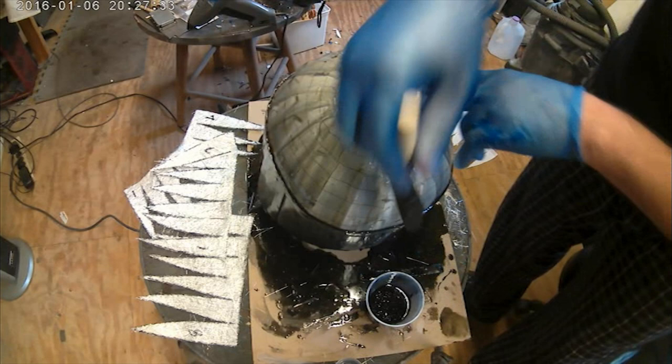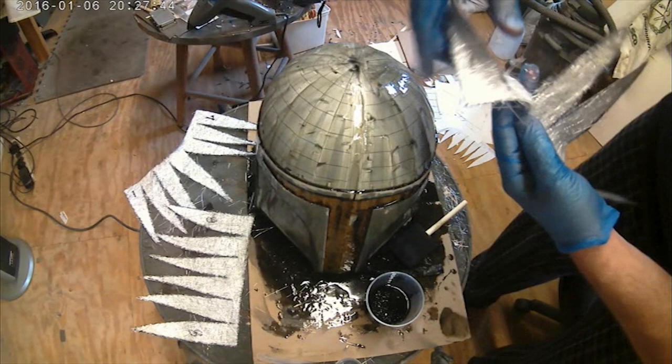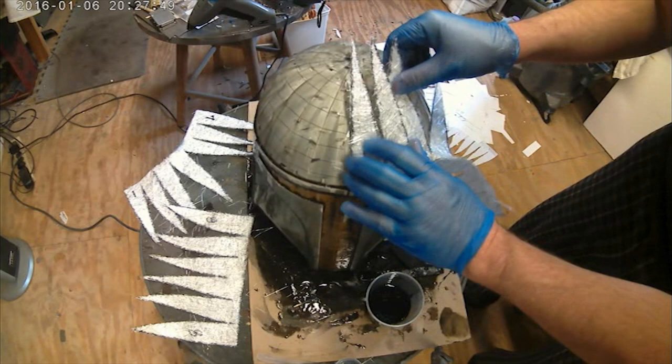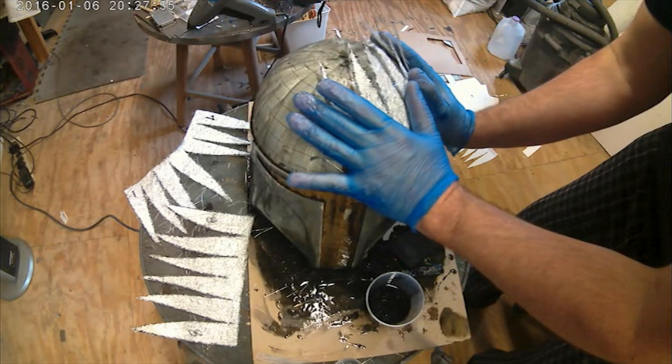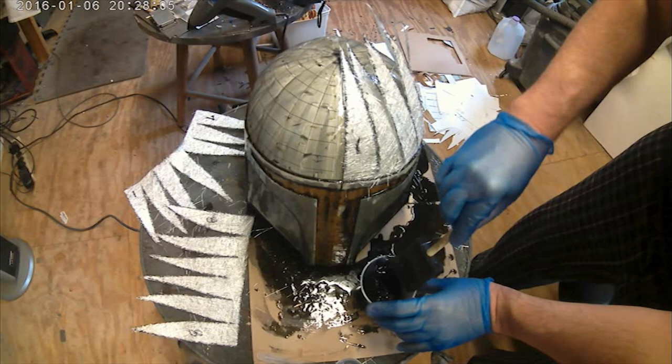Putting the fiberglass on the dome is not an easy thing because you're taking a flat surface and you're making it round. We're going to start at the front, right in the middle of the number one pattern there. And we're just going to press the fiberglass on little bits at a time. We're going to work that fiberglass onto the wetted surface, one to two fingers of this template at a time.